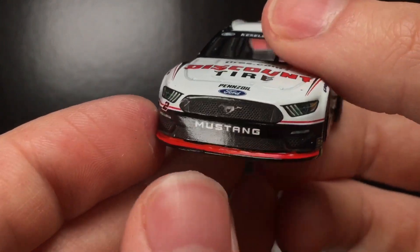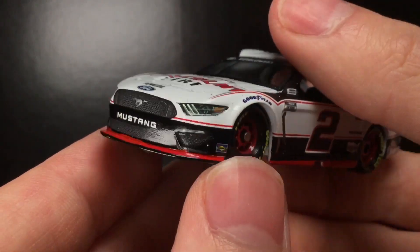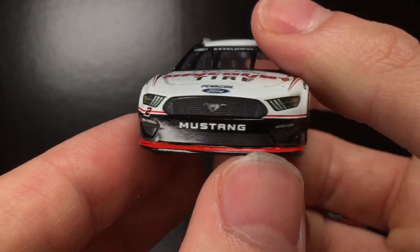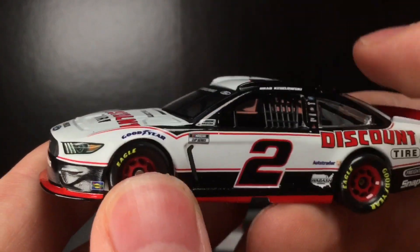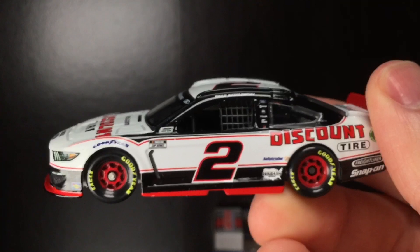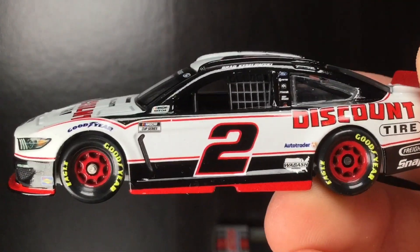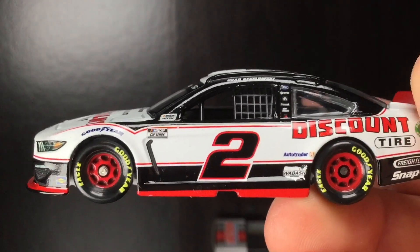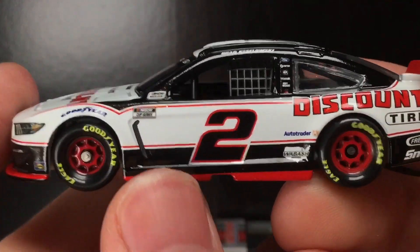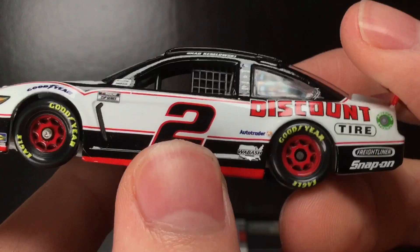I really like this splitter. The top of the splitter is painted red, but the bottom is black, so you have kind of a stripe present on the splitter. Very difficult to wrap — they did a great job with that. One of my things about the Discount Tire car for the last few years is that there wasn't enough detail or design to it. But with this one, they put a whole lot more black on the race car, and I tell you what, it really stands out.